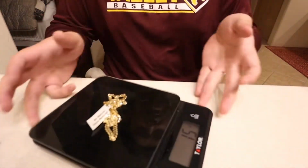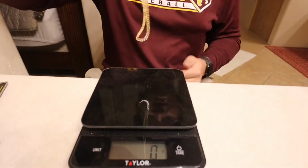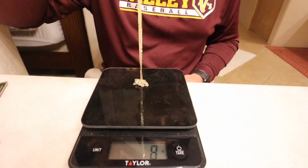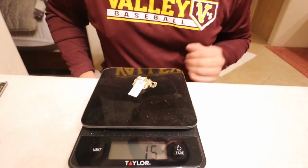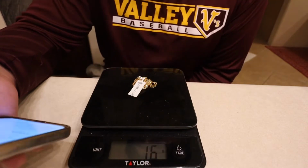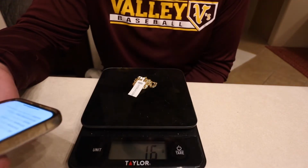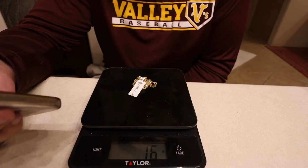And now it's saying 15 grams. Okay, all right, let's do it a couple more times just to be sure. It says plus or minus 5% on the website, so I will look up right now what 5% of 18.6 is. That's way under the mark, guys. It looks very nice. They ended up soldering the jump ring for me, but it's pretty underweight.